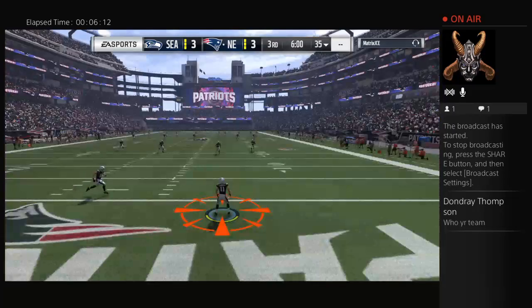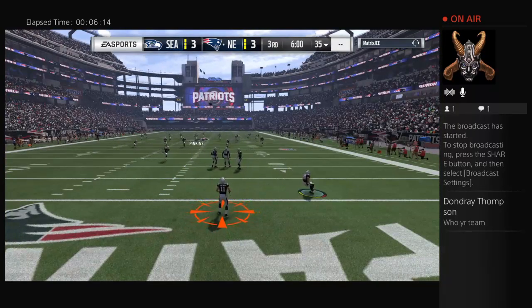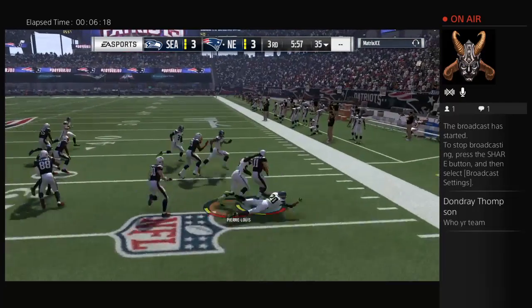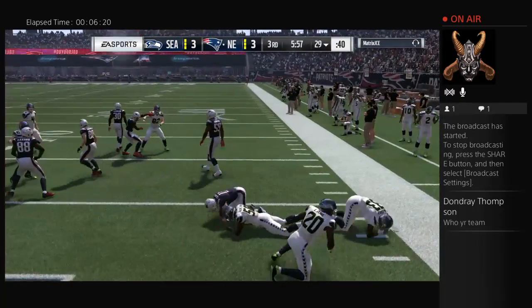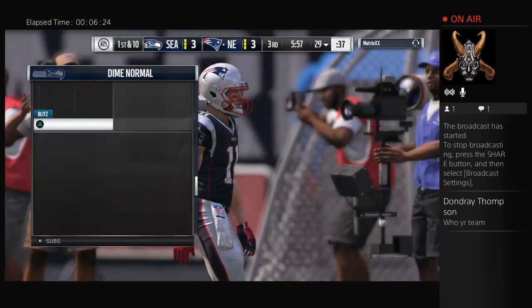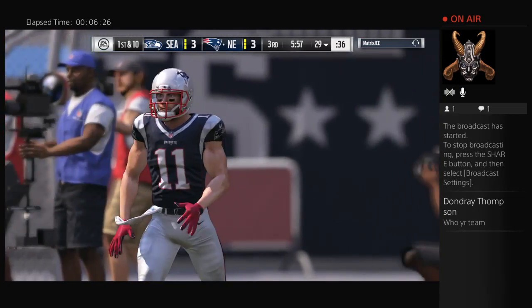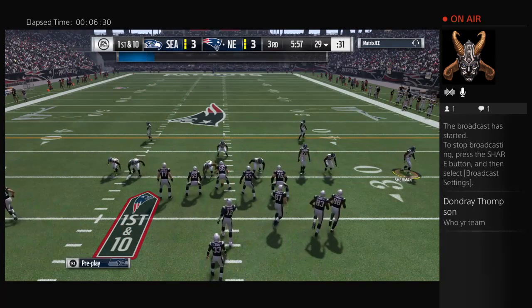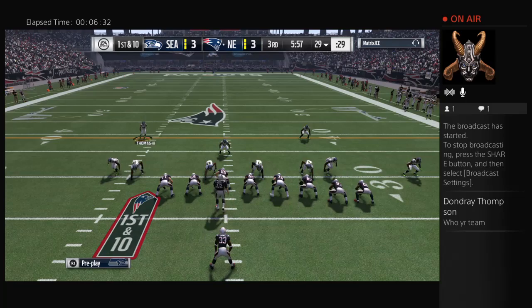Both teams appear ready for the fight ahead, and we resume action here in quarter number 3. This is fielded a couple yards deep. And a good return as he'll be stopped just shy of the 30-yard line. The Patriots offense now, they work their way back onto the field. They have a chance to break our tie here as we get a look at the first drive of quarter 3. And it's such a tone setter, isn't it? Because both sides trying to seize momentum to begin the half.